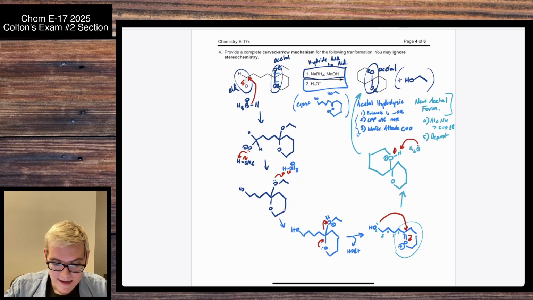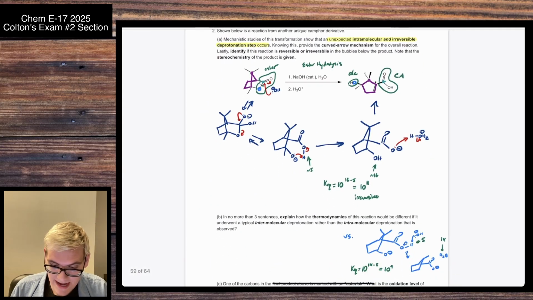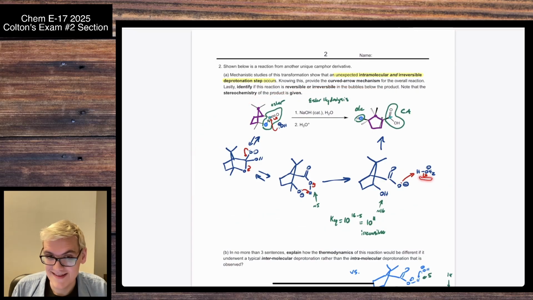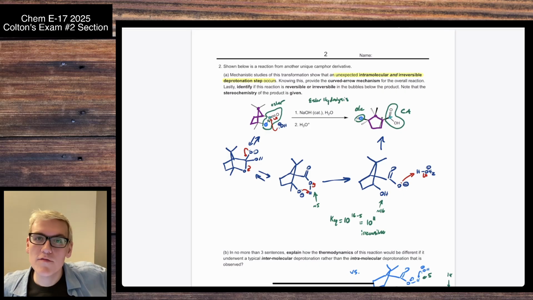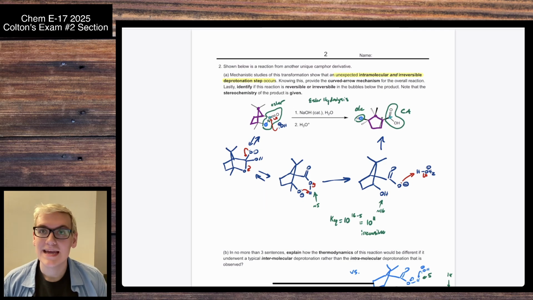You'll notice that once we got into H3O plus at this step, we no longer had a negative charge for the rest of the mechanism. We only had positive charges. And when you're in base, like in this reaction, we had no positive charges. We only had negative charges until our last step when we were in acid. So I think it's more of a protonation states thing to think about: if we are in acid or base, what can be our leaving groups and what protonation states are accessible. Did that answer your question, or did that only make it worse?